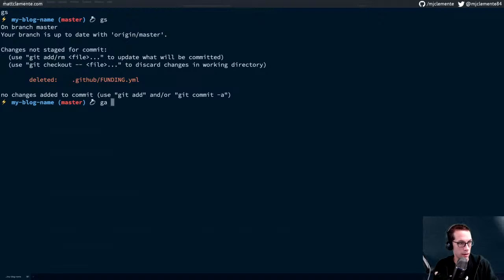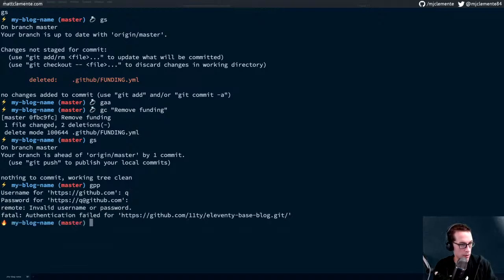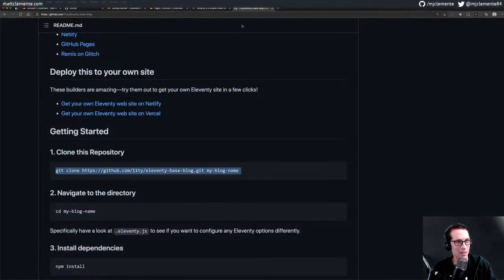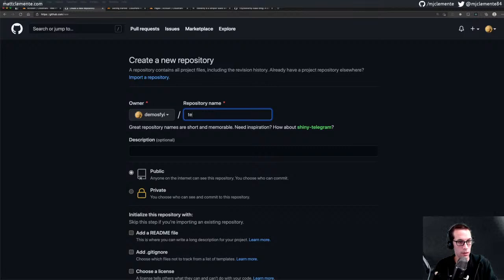Git add all. Remove funding because it's just this demo thing. It shouldn't. That's not what I want to do. Oh, you know what I have to do? I'm a little dense sometimes. I should be able to do this from in here. We'll call this test.